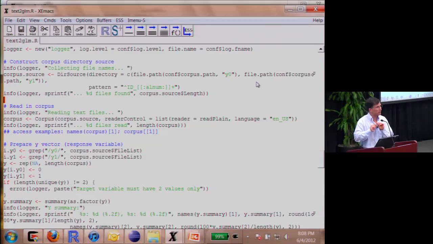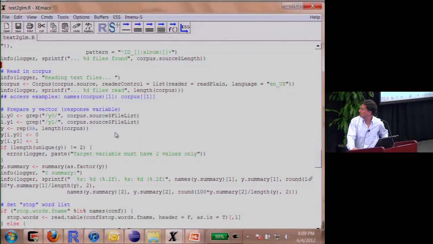After we have a pointer to that directory, this will grab the list of files. And then we call the corpus function from the tm package, and that reads all those files.